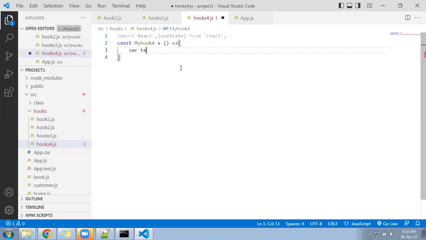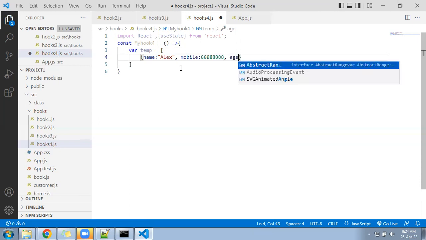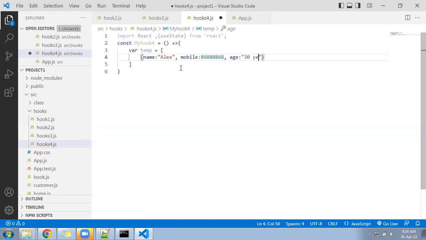The temp variable equal to... under the temp variable we can use your name, mobile, age, education. Okay.